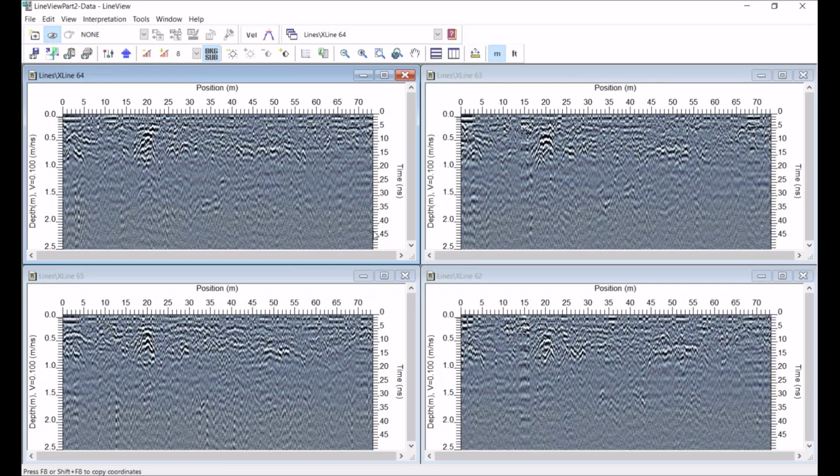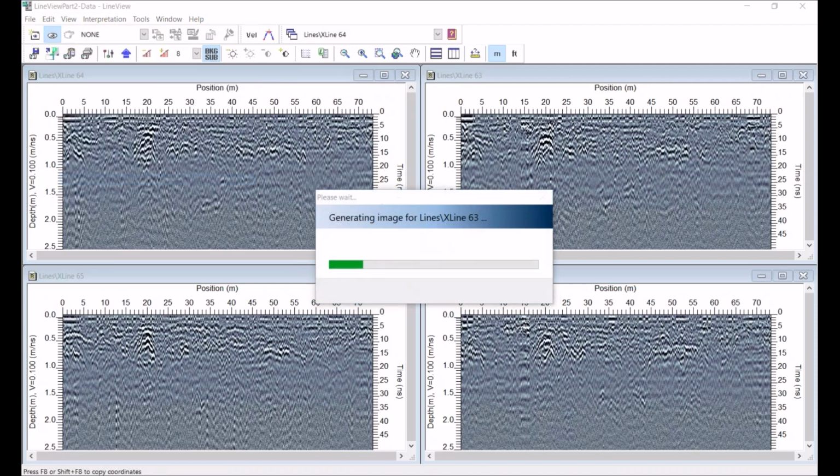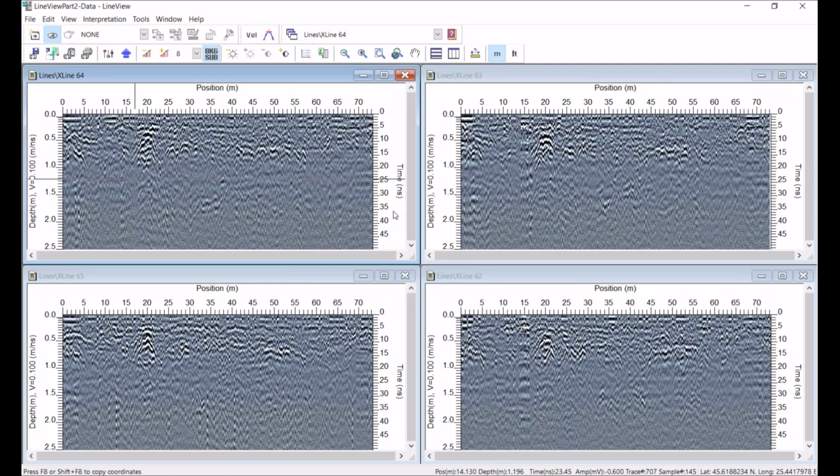Now I can tile it, and I've got all 4 of them. To link all the GPR lines together, I go to View, and then there's this long name called Link, View, Position, and Time Depth Ranges. So when I turn that on, that links all 4 of these images together.